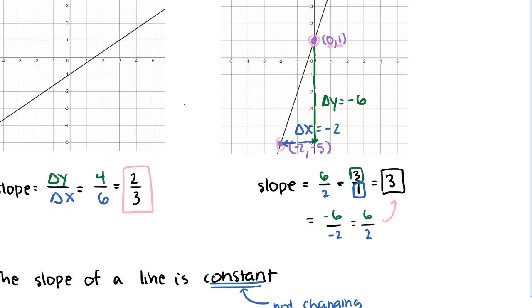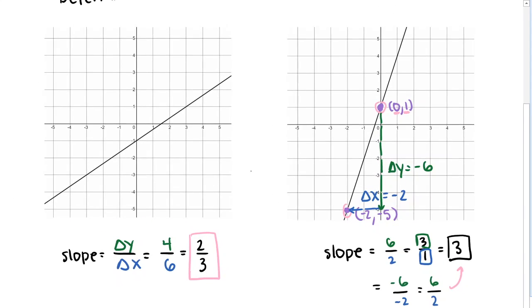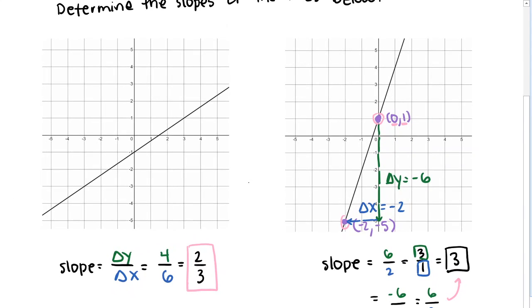So hopefully that made sense, and if not, let me just reiterate the main point that I want to make here: we have 2 different points we're using to compute the slope. What I'm trying to say is that it doesn't matter what order you use for computing the slope with these 2 points. You can start at the leftmost one and imagine traveling to the rightmost one, or you can start at the rightmost one and imagine traveling to the leftmost one. You should get the same slope either way. So another thing I'd like to point out with these 2 examples here is that we found the slopes of these 2 lines.